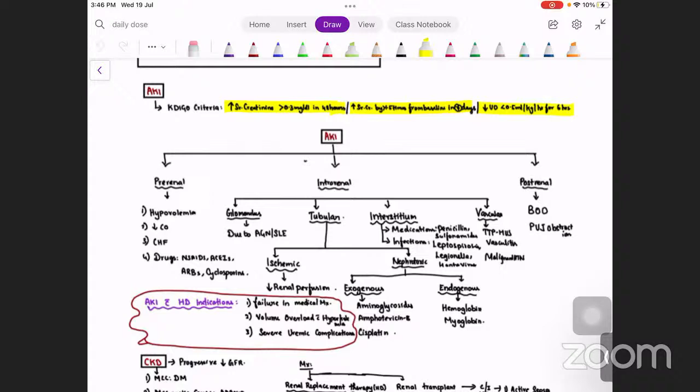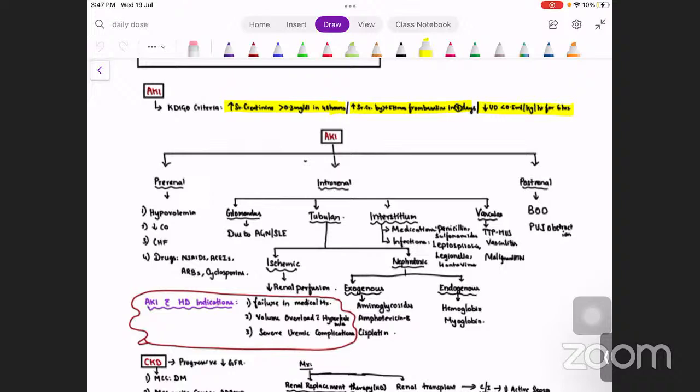For example, consider an 80 kg man. Then the urine output should be less than 40 ml per hour, for the past 6 hours, and the patient is catheterized. That indicates that there is a kidney injury, which is an AKI, as per the KDIGO criteria. We follow KDIGO criteria, but there are several other criteria as well.